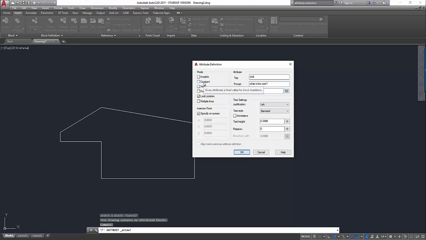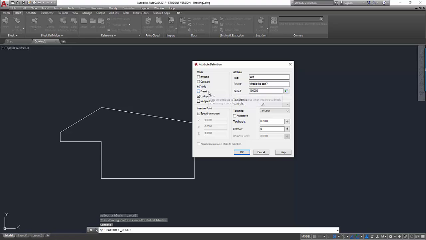The next option is constant, if the attribute is a constant, meaning that it can never be changed, like 3.1415 for pi. That's pretty rare to have a constant-based attribute, but it is an option. Do we want to verify it?